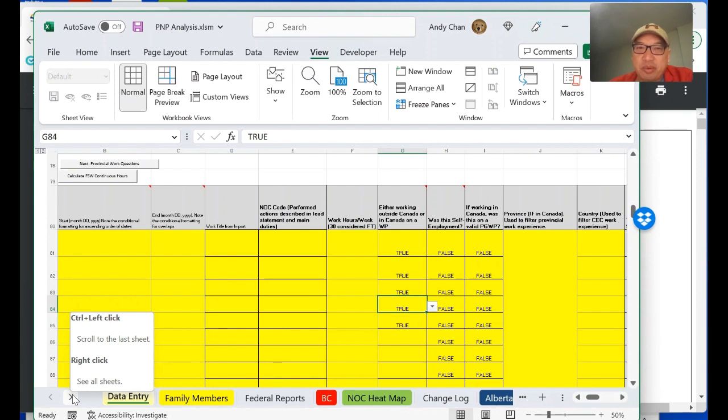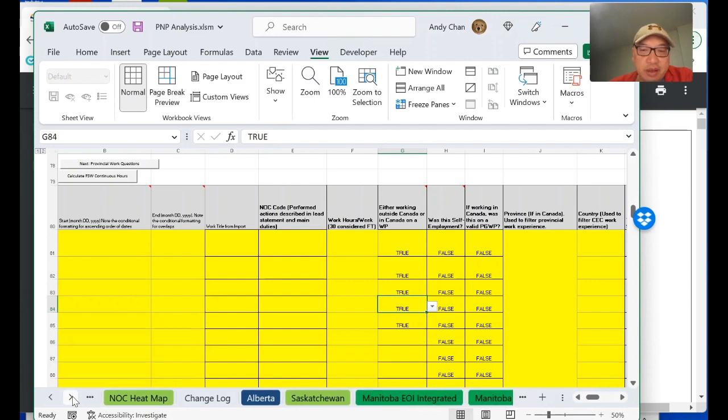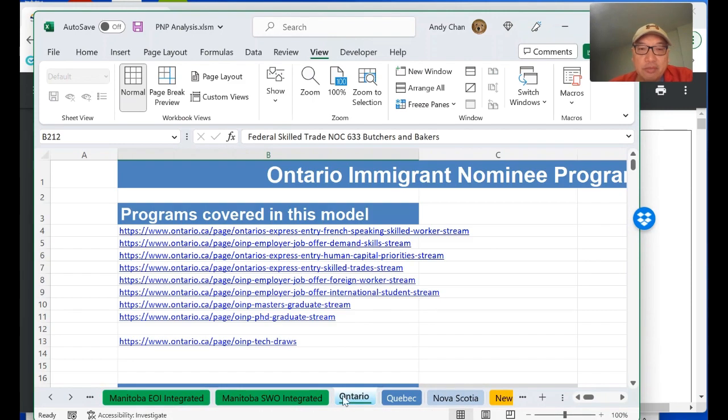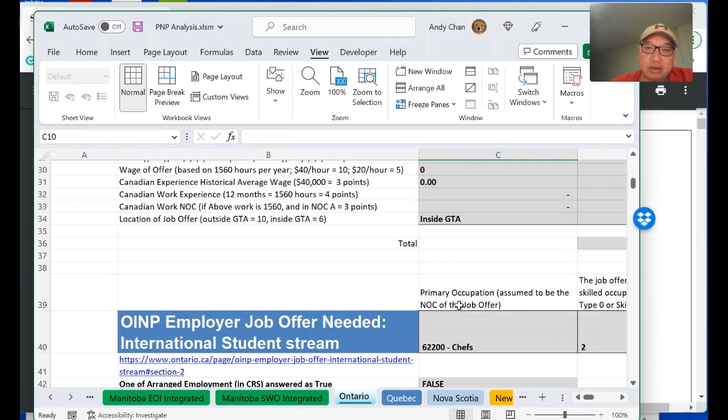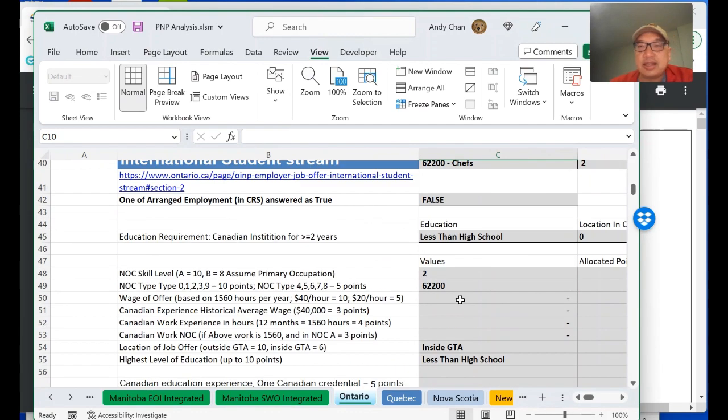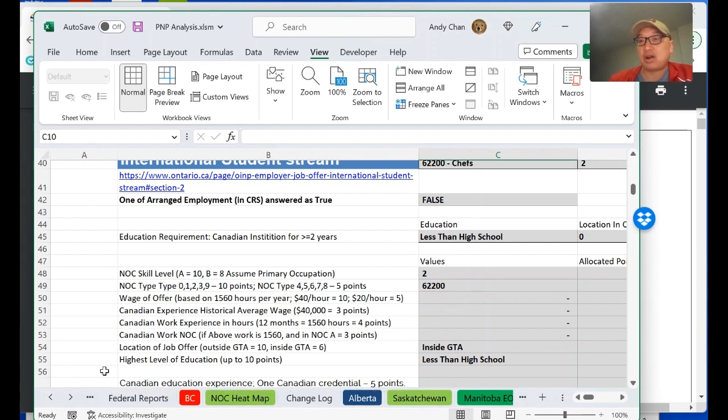My next one will probably be, I should focus on the federal one, but my next one is probably Ontario because I'm helping a candidate out there analyze everything. Again, I've got all these calculations for the various streams. The change to the tier codes was such a drastic change that I've got to go back and clean up all these other ones. So I tried to design a system that evaluates PNP scoring across the country, which obviously takes a little bit of effort.